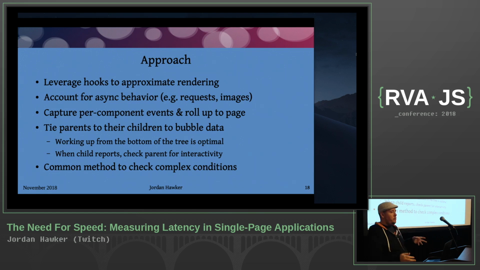The next thing you need to do, as I said, is you have this tree, so you need to not only capture per-component events, where you're saying, okay, the component is initializing at this timestamp, it's done rendering at this timestamp. You also need to be able to bubble that up through the tree so you can get a page-level number as well. You want to be able to say each of my pages took this long to render, because ultimately when you're doing analysis on this data, that's probably where you're going to start. You're going to say, okay, throughout my application, these pages are the slowest, and if they receive a lot of traffic, then that's where I need to start optimizing things.